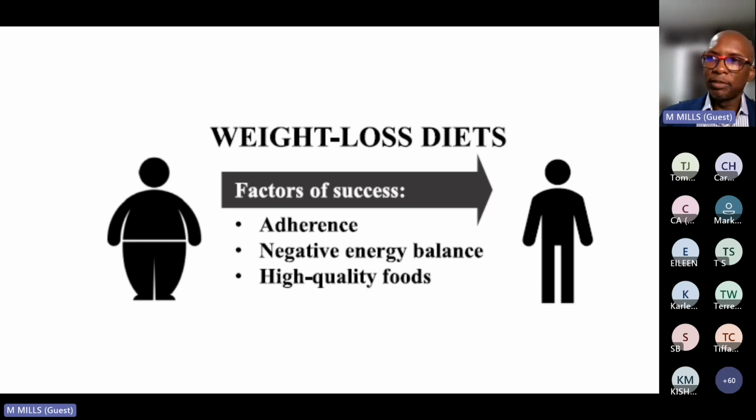So the key thing is to try and lose weight, but not by doing just a so-called weight loss diet, because you have to be able to stick to it. And part of the problem with diets is that people have difficulty with adherence. So sticking to the diet over more than 10 to 12 months is always a problem. You have to make it more a lifestyle change rather than saying I'm going to go on a short-term diet. You want to achieve negative energy balance, so definitely you want to take in less calories if you're trying to lose weight. Then you want to have high quality foods as well, so paying attention to the components of the food, making sure that you restrict things like your high fructose corn syrup intake.